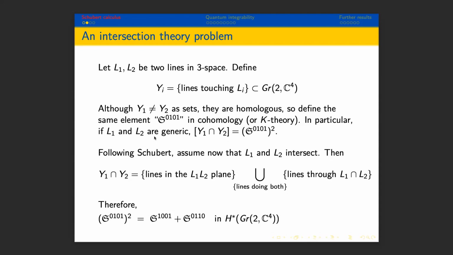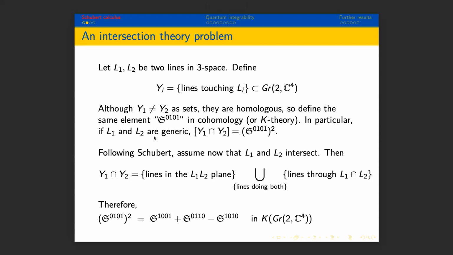Now, immediately, I want to say that there's always a refinement of cohomology, which is K-theory, in which we actually do care about the fact that this is not a disjoint union. So in K-theory, you say the same thing, but you say, actually, I should subtract, it's like inclusion-exclusion. We're going to subtract the intersection, because otherwise we counted it twice. And the intersection is also a Schubert class. It's also a natural thing, lines going through one point and sitting in one plane, and we call that S1010. So K-theory is a slightly more advanced version where you have some corrective terms.